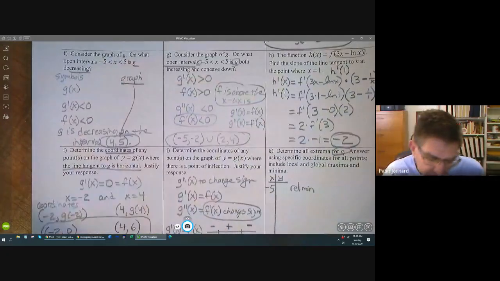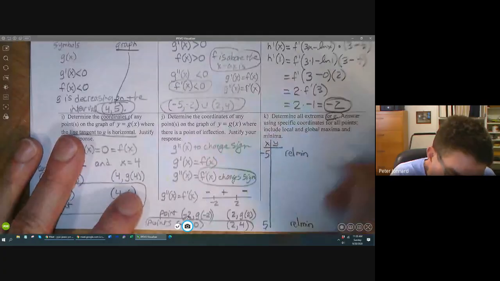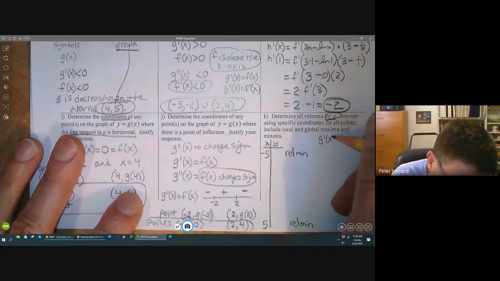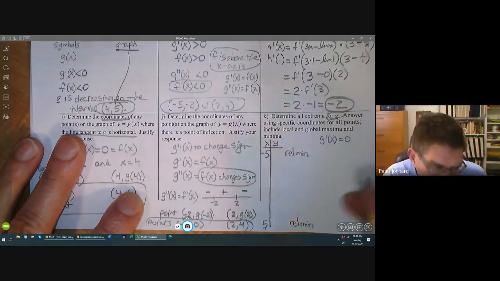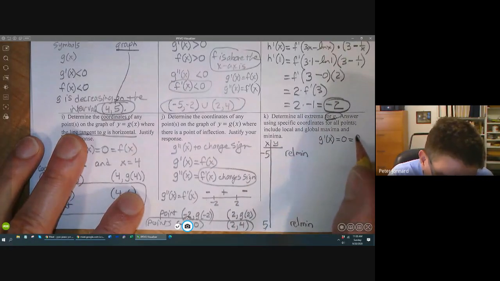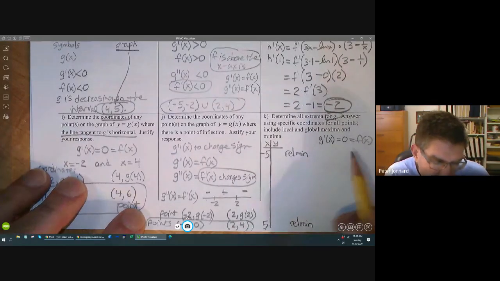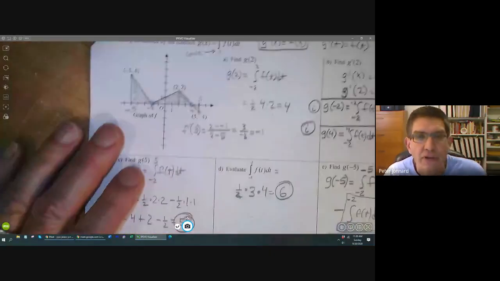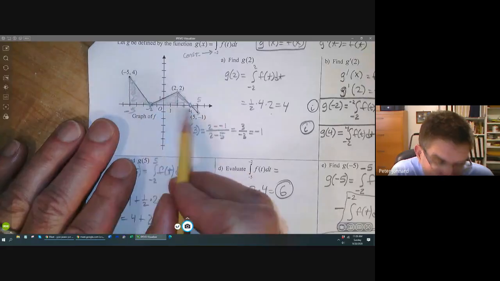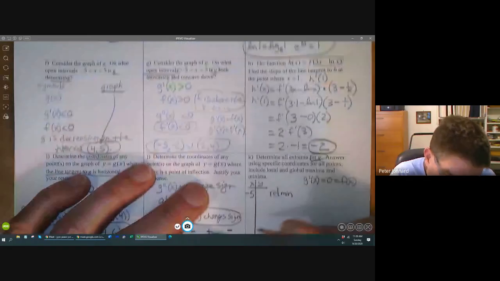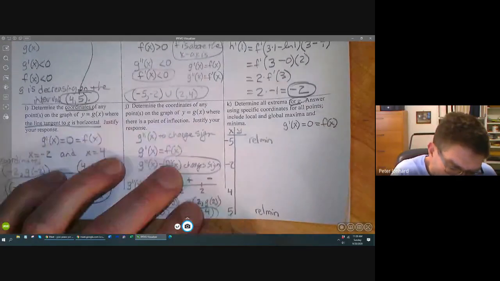Okay. All right. So where else do we need to look? We need to consider where g prime of x, the derivative, equals 0. And we've already talked about that. That's just f of x. So where does f of x equal 0? So we look back at this original graph of f, and we have to concern ourselves with f being 0 at -2 and 4. So there's a couple of other places to look at, -2 and 4, like so.